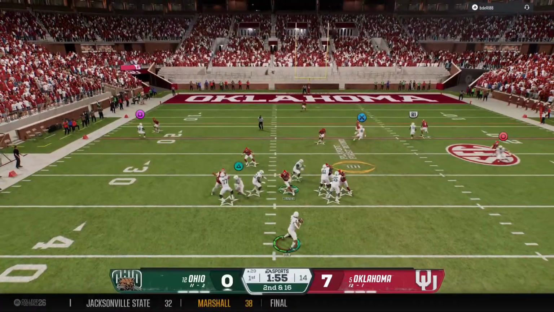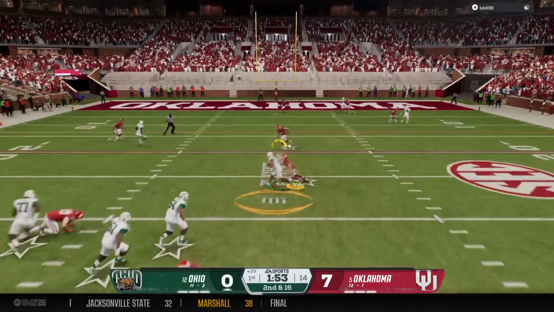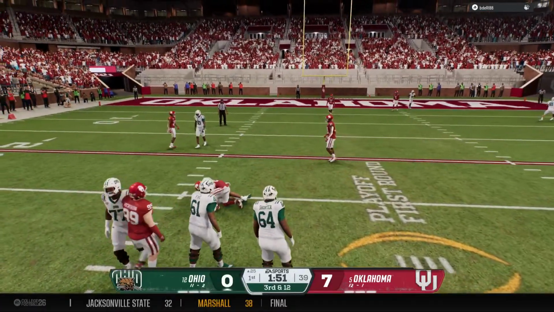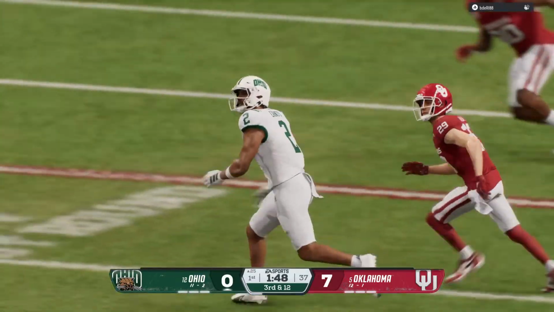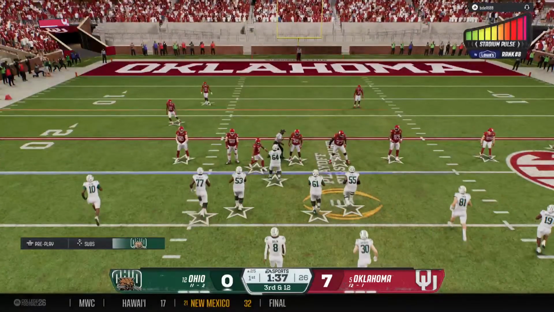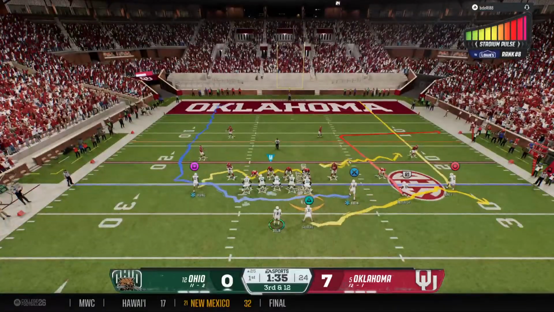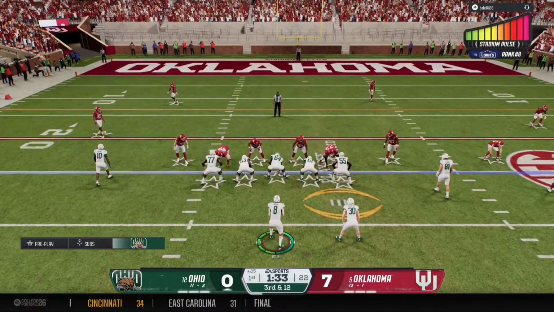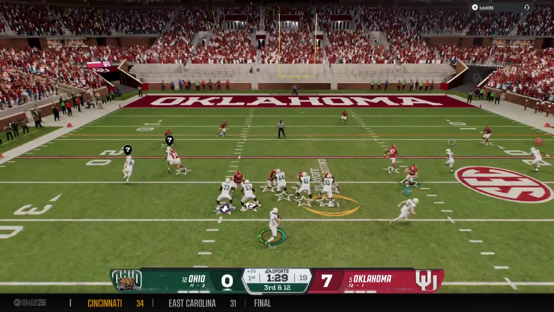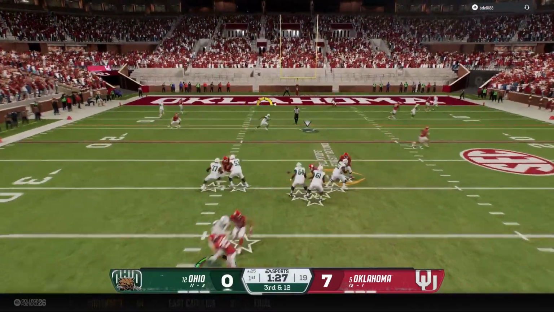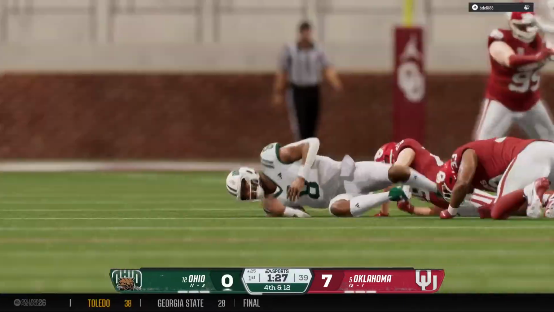From the gun, he looks for an open man. Finds his target. Gets him down quickly, not much of a gain on that completion. This is an example of a quarterback and his offense just taking what the defense gives you. Not a huge play, but positive yards. The defense wants to give that throw to you. You take it, get the ball to your receiver, stay ahead of the sticks.